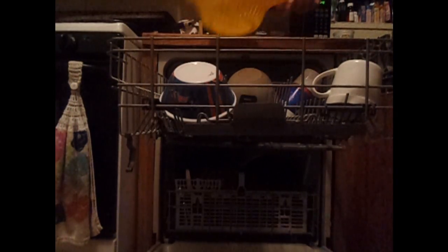When you're done unloading your tops, well, I'm not almost done, but close to it. But when you're unloading your top, you're going to unload your bowls.